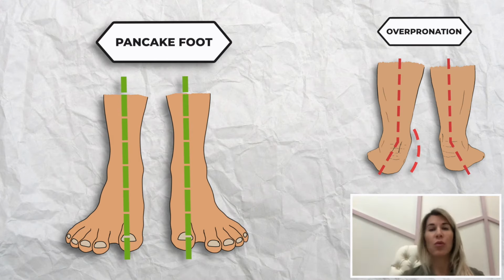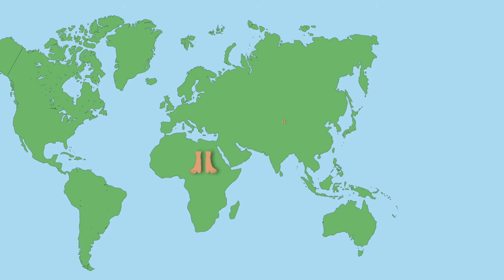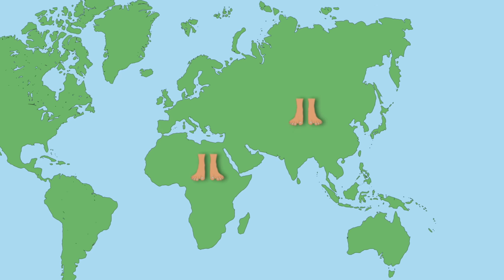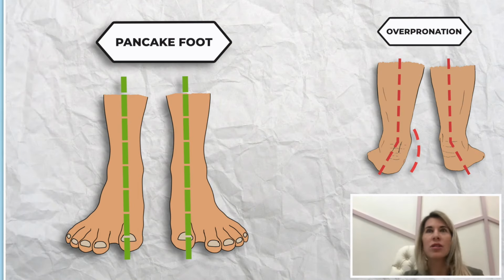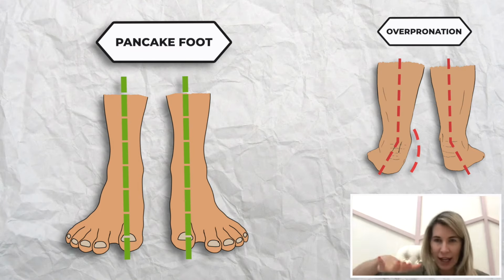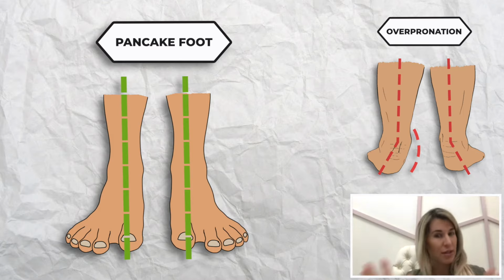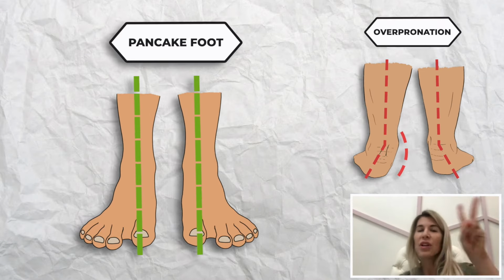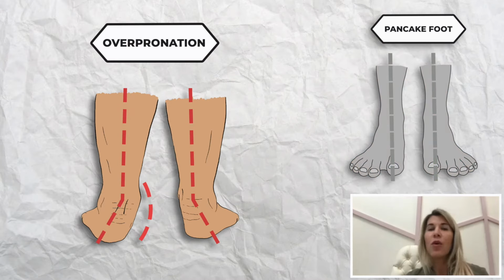So I travel around the world a lot teaching, and I see them in Africa and Asia. From evolution, they're the older populations in a sense, and they typically have this pancake foot. Okay. And if you look at the bottom of the foot, you see no arch. It's just flat pancake, right? That's one type.